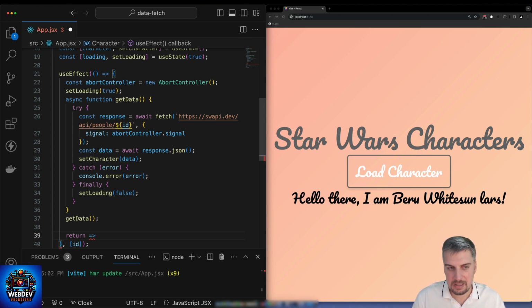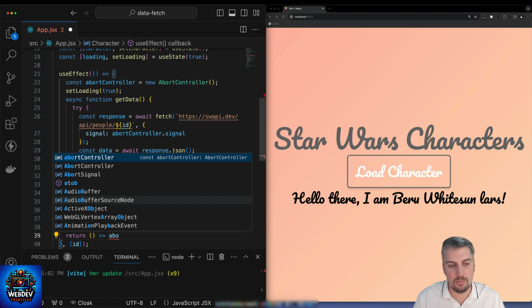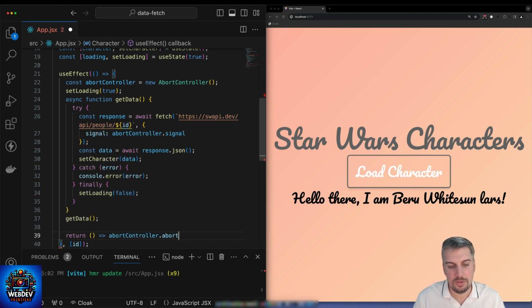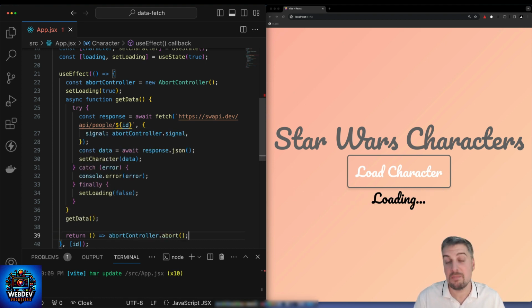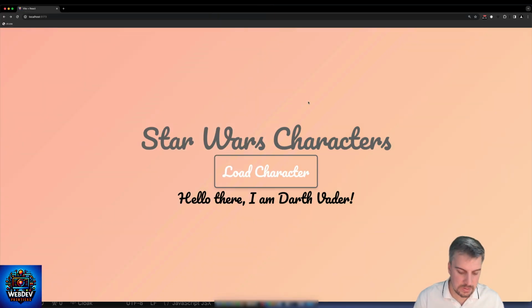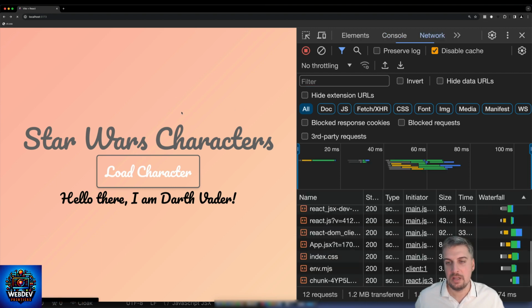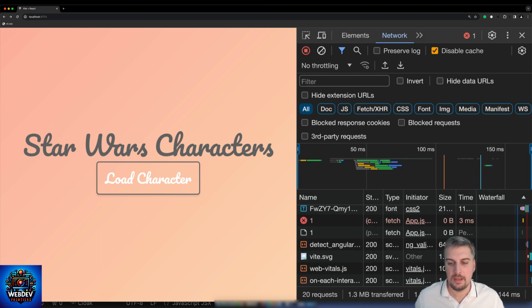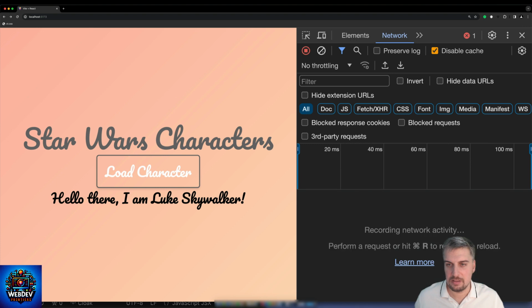So inside of this cleanup, what I want to do is essentially make sure that the abort controller is going to be aborting the requests. So all I need to do now is actually return a function here, which is going to call abort controller, and then we need to call the abort method. Okay, and we will see that the behavior of the application is going to be significantly different than before. So I'm going to go full screen again, open up the network panel, just refresh the page for good measure. Make sure that the requests are actually cleared.